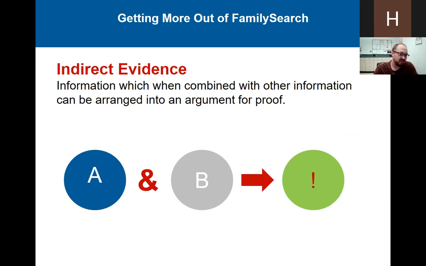One of those is indirect evidence. Indirect evidence is assembling 2 pieces of evidence to provide an argument for something. So in the case of a death certificate, the death certificate is produced after someone's death. So it's not necessarily a record of their life, but it's a record produced after their life. Now that record may say certain things that we could take and apply with another record to resolve a relationship issue. That would be those 2 pieces, indirect evidence.